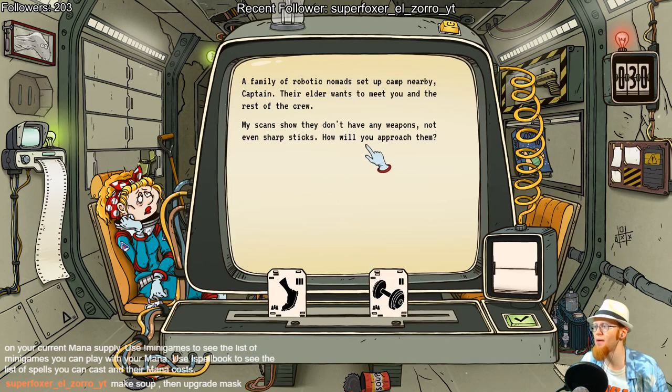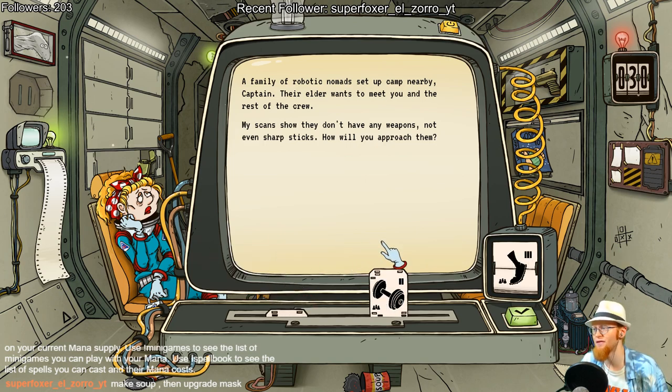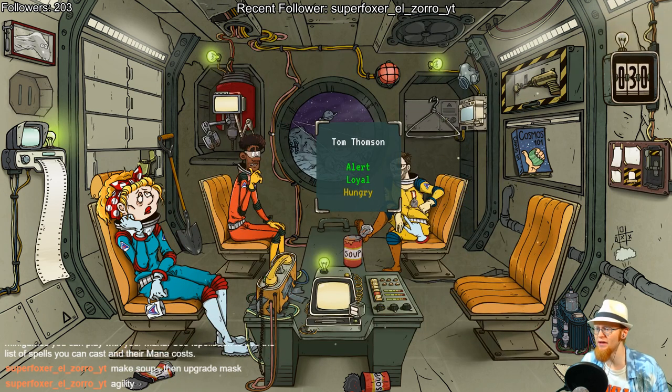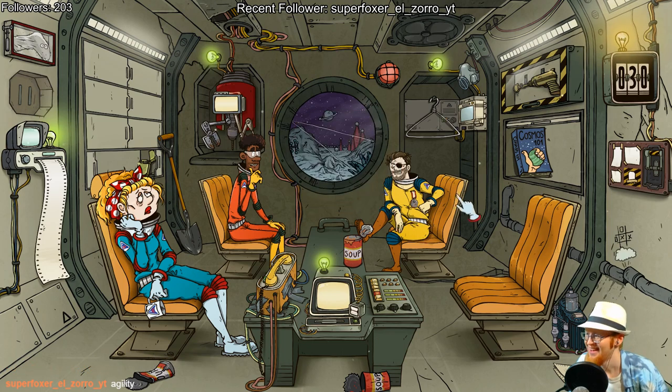A family of robotic nomads set up camp nearby, Captain. Their elder wants to meet you and the rest of the crew. My scans show they don't have any weapons, not even sharp sticks. How will you approach them? Probably with agility, because that's just my best one. And they've been friendly. Everyone's been friendly to us this entire time. So I'm going to mark it in for friendliness. Friendliness will lead us to cleanliness or something like that.